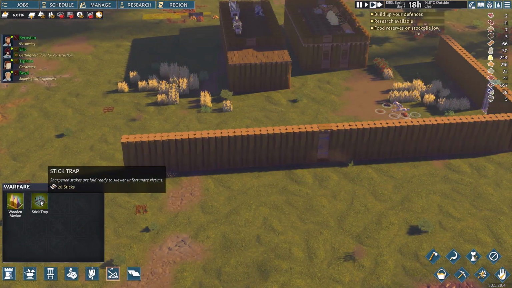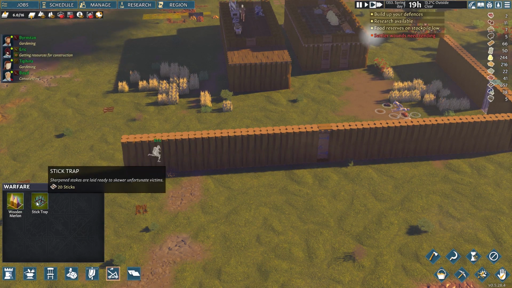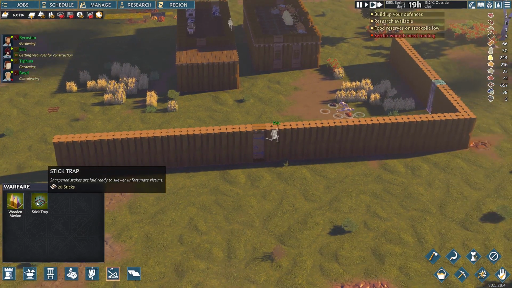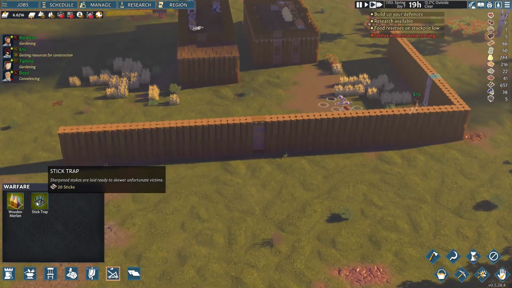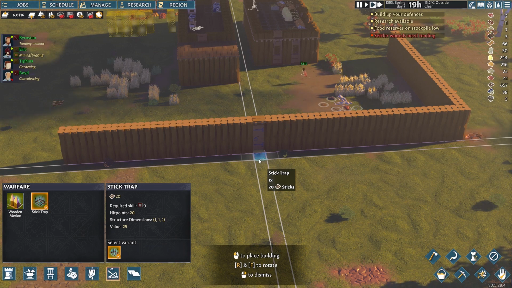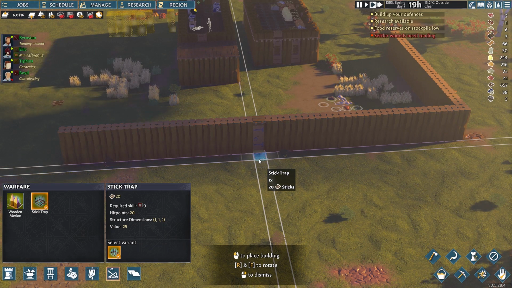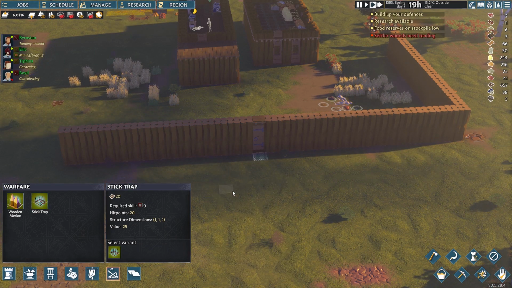In terms of defense, all I've got right now is the wooden merlons and the stick traps. What I don't know is how clever my own settlers are going to be about avoiding traps, because I'd be inclined to just put one right in front of the front door here. But I have no idea if they're just going to run over it every single time. I'm going to, I don't know, tentatively put one down there and see what happens.